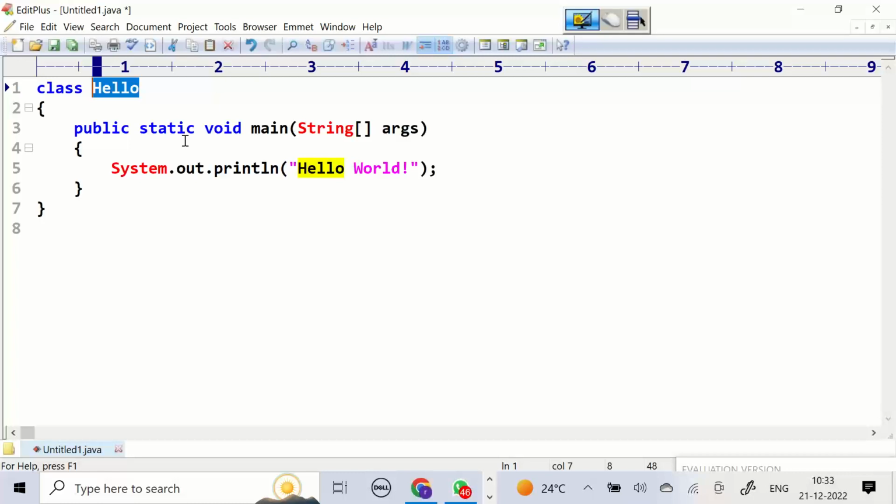Why? Because the file name always we have to give with the class name. Whatever class name we are choosing, with the class name only the file name.